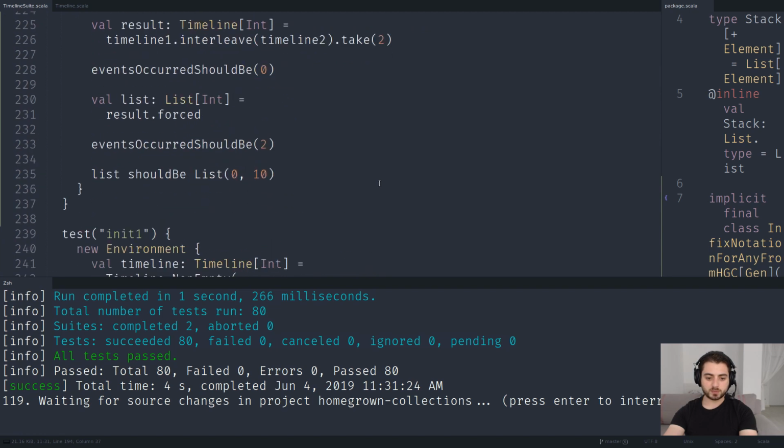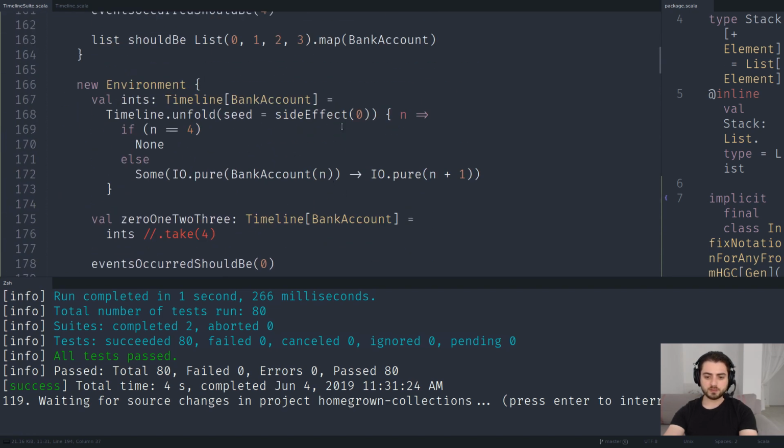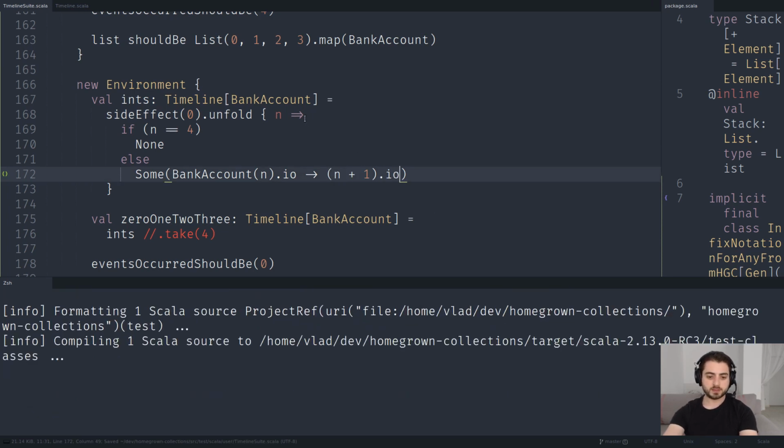So we started at the bottom, so we fixed these two. We can go up over here, so we can just do side effect 0.unfold like that. We can go over here and just say bank account of n.io, and over here n+1 .io like this.